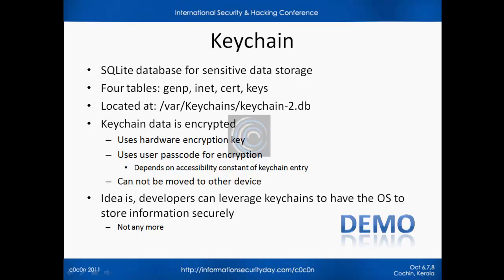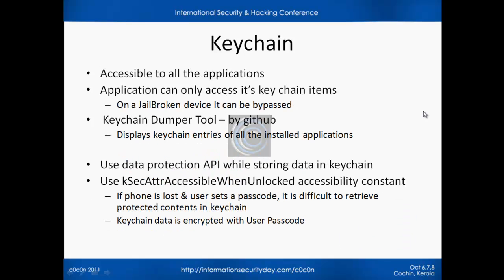So even if someone gets hold of this Keychain file, they cannot decrypt the content because it is encrypted with the hardware encryption key. Keychain also restricts which applications can access the stored data. Each application on your device has a unique application identifier, also called entitlements. The Keychain service restricts which data an application can access based on this application identifier. By default, an application can only access data associated with its own application identifier.